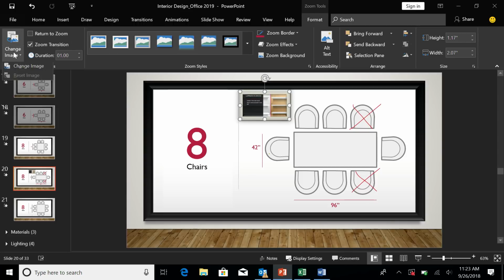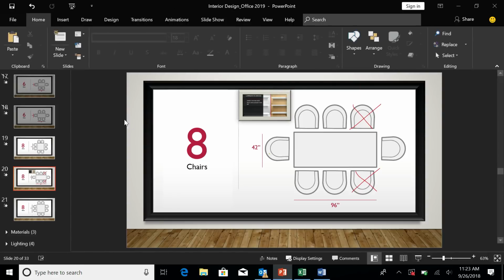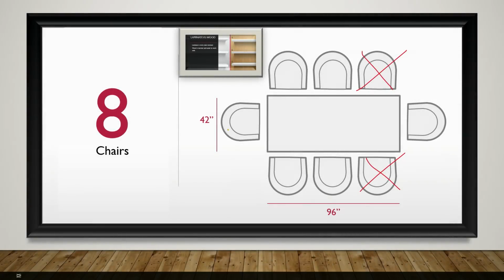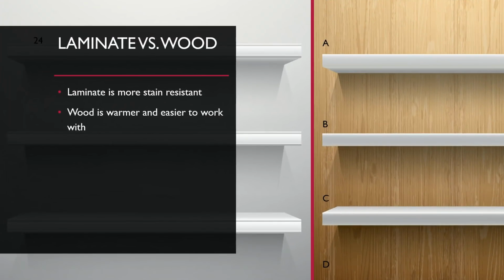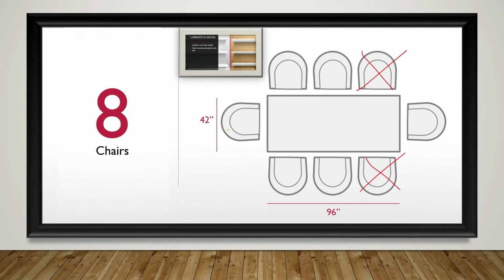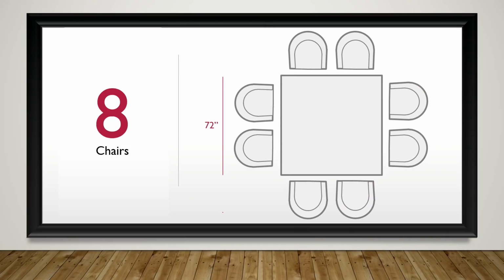I can change the image if I don't necessarily want to leave the slide. I want to show a different image, and I can return to this slide once I go there. So let me show you what I mean. I'm here. I think at this point, we may want to jump to talk about some materials. It brings me there, we have that conversation, and the next slide pops me right back. And then I can continue talking through the different configurations of a room that I want to have. So that's PowerPoint Zoom.